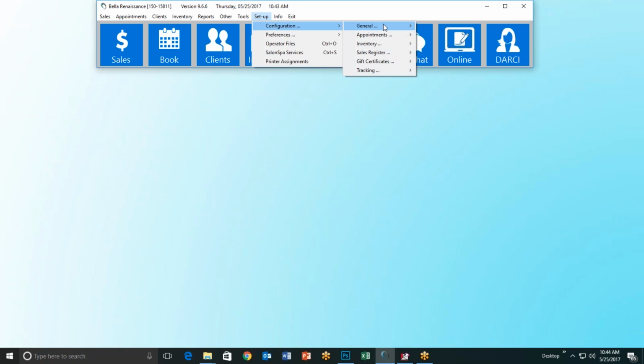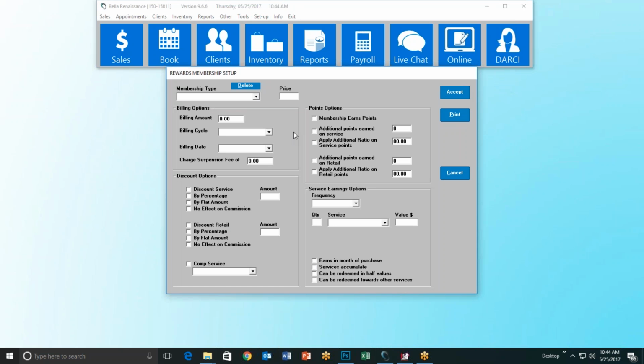Then, if I want, I can set up membership programs. Now, I want you to understand something. Remember I told you that the membership program is related to the points program. What I mean by that is you can have a membership program with no points, but you cannot have points without a membership program. In other words, if you set up your points program, your customers will not earn points unless they're part of a membership.